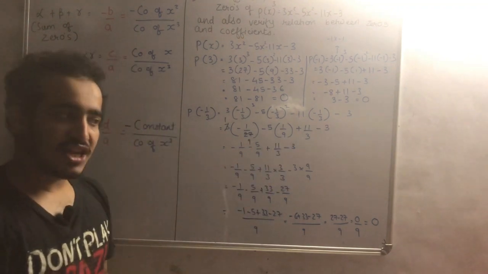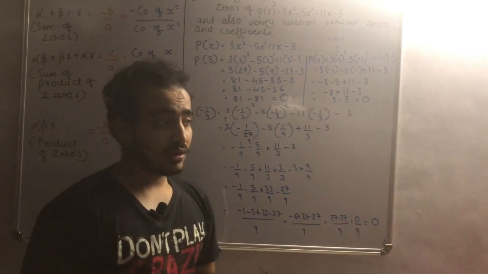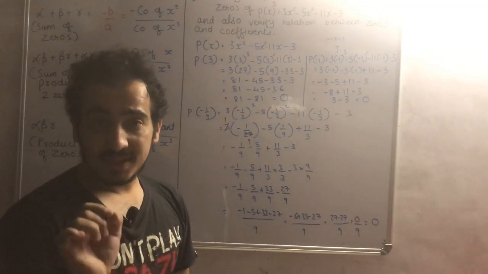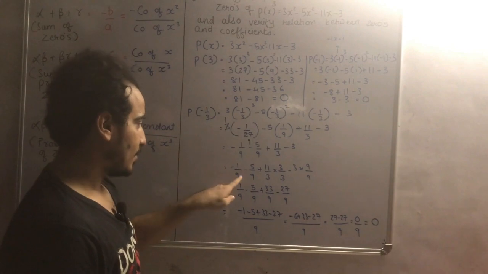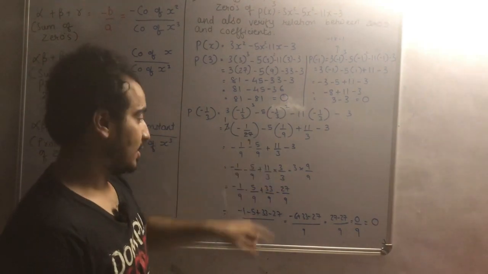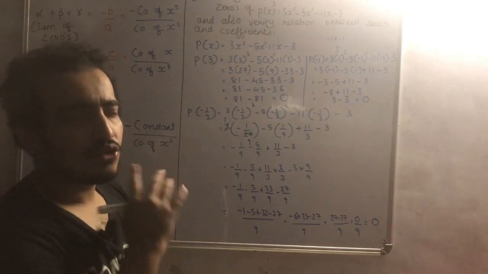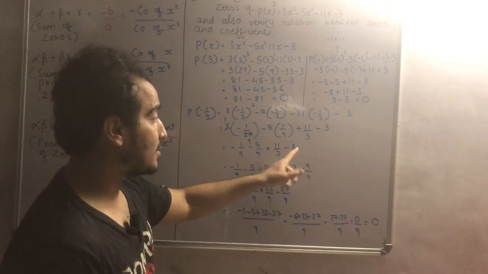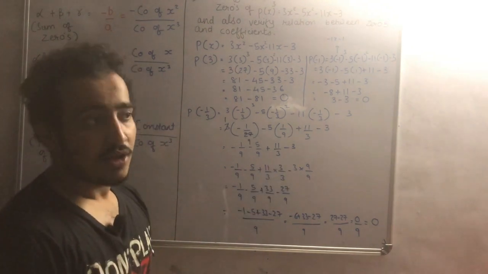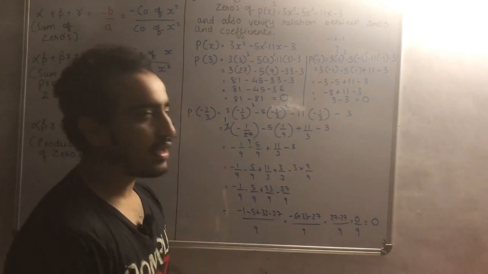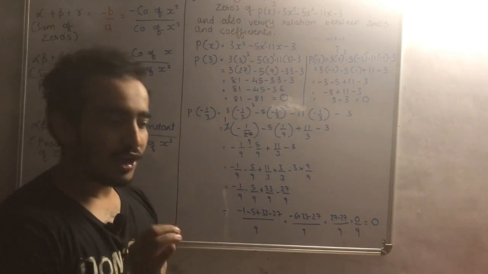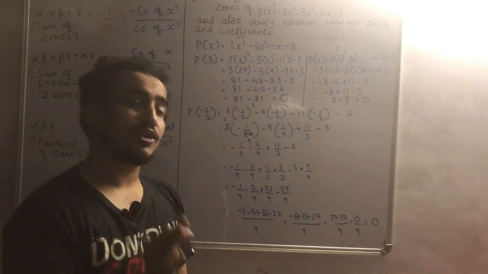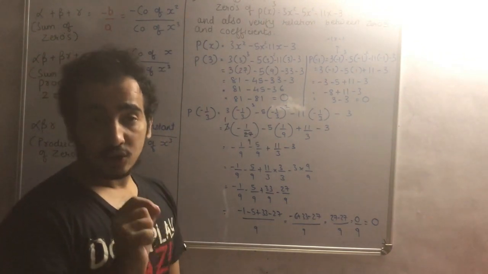To do addition or subtraction between these numbers, there is a rule that all the denominators should be the same. Minus 1 by 9, minus 5 by 9, they have 9, while the other is given 3. So what do we multiply by 3 to get 9? 3 into 3 is 9, so we will multiply by 3. Minus 3 has nothing in the denominator, which means 1, so 1 into 9 is 9. So we will multiply numerator and denominator by 9 by 9. We cannot multiply only the denominator. We have to multiply numerator and denominator both, to keep the question as it is.